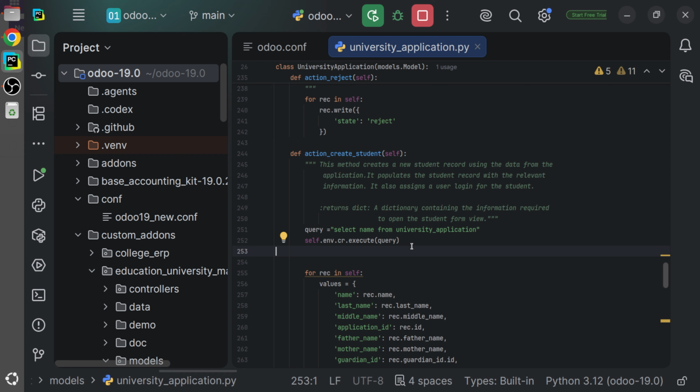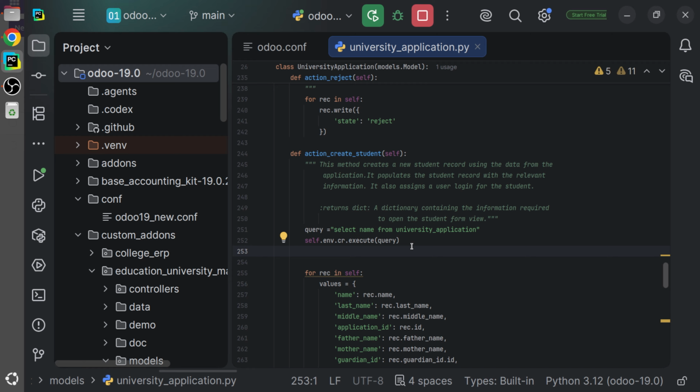Self is basically the current record, or the model instance, and that's the standard first argument in an Odoo model method. And self.env is the Odoo environment, which bundles together the database connection with the current user, current company, context, and so on. And self.env.cr is a cursor.